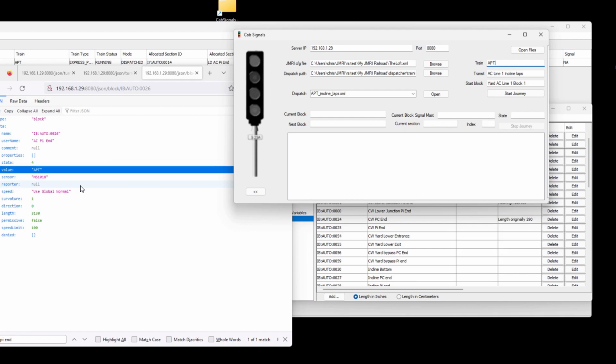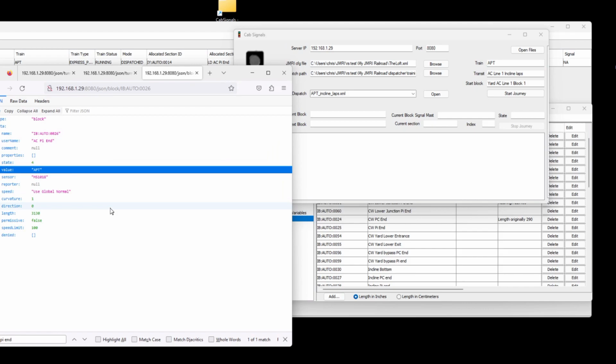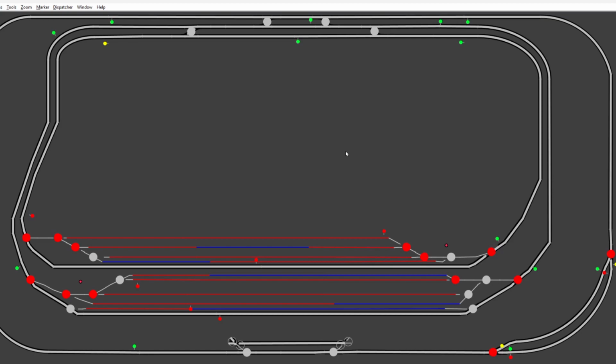structure of the train's future journey, which may differ from the configuration one because there are several runtime factors, the most important one being alternate routes. So using these blocks and the values that it's picking up live from JMRI, it can determine which particular alternate route a train is taking if there are alternate routes on its transit. So via a combination of config and that live JSON data, we're now tracking where our train currently is, its current block, its next block, and a couple of future allocated blocks as well.